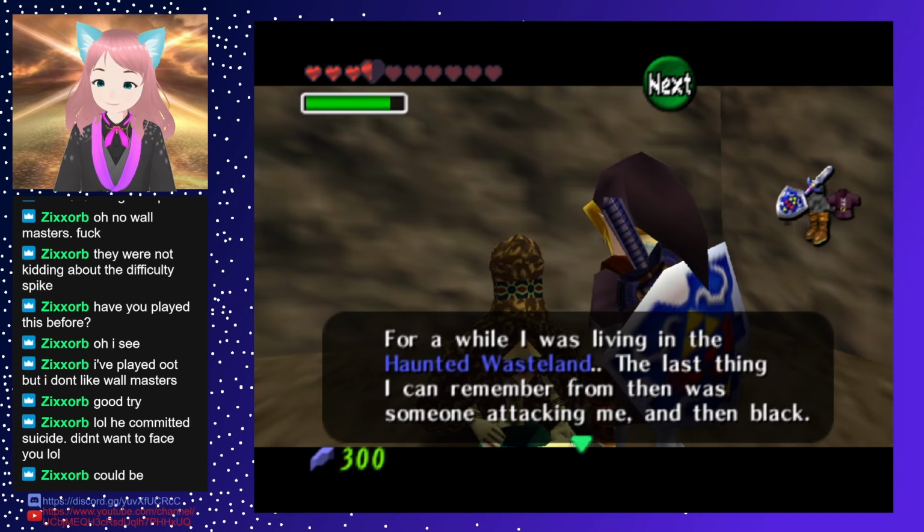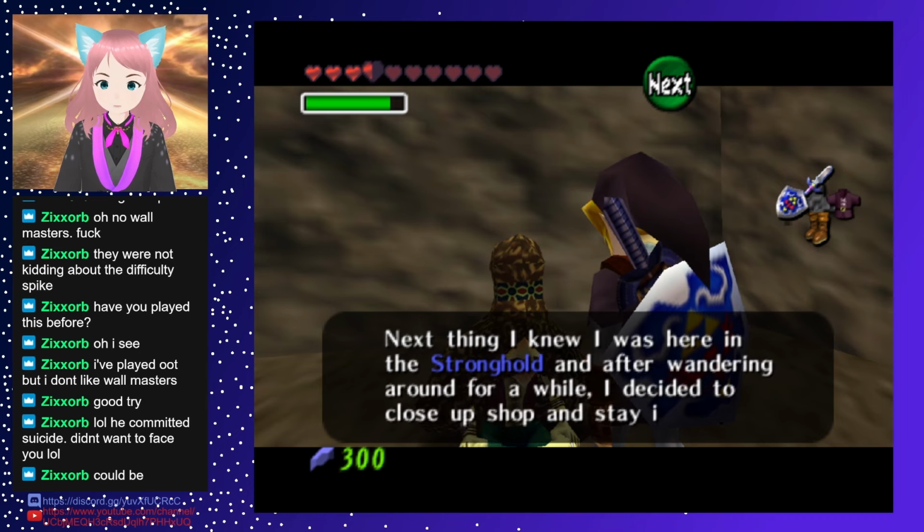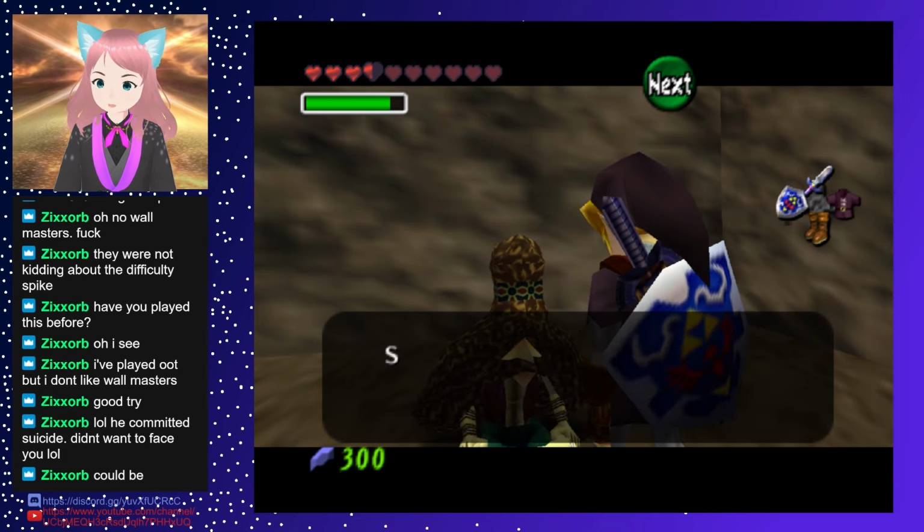In the Hun Wasteland, the last thing I can remember was someone attacking me from behind and blank. Next thing I knew, I was here in the stronghold, and after wandering around for a while, I decided to close up shop and stay in here. I can start my business. Why don't you find me in the armor shop and I will sell you something?